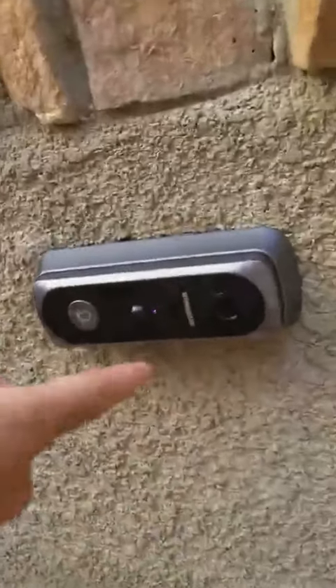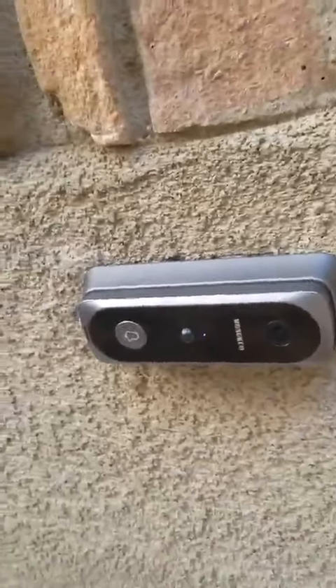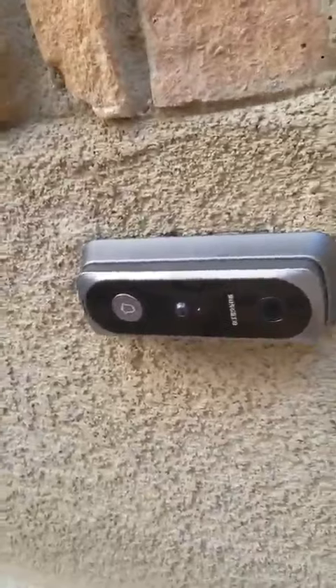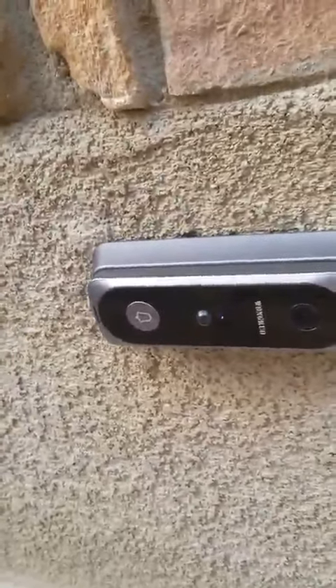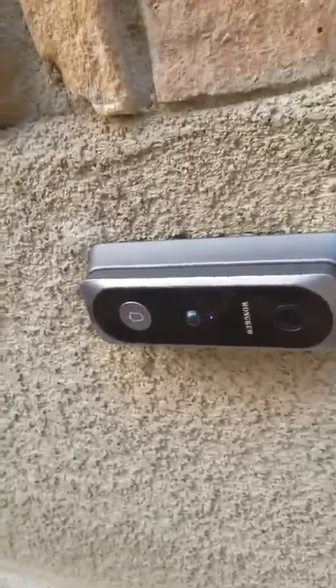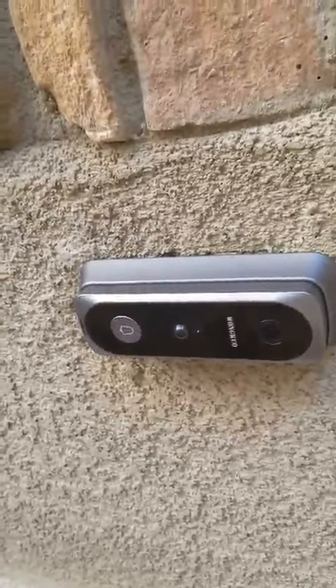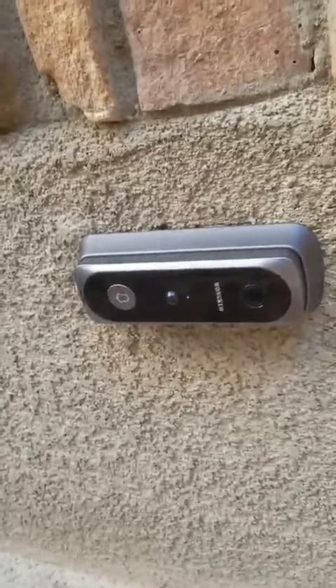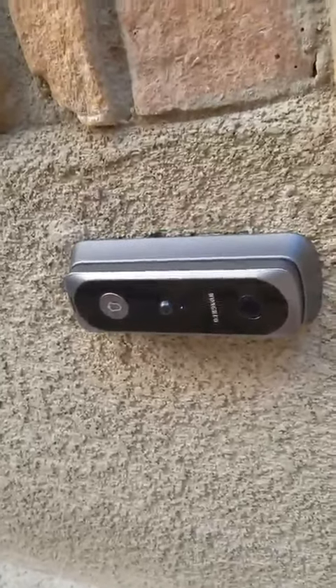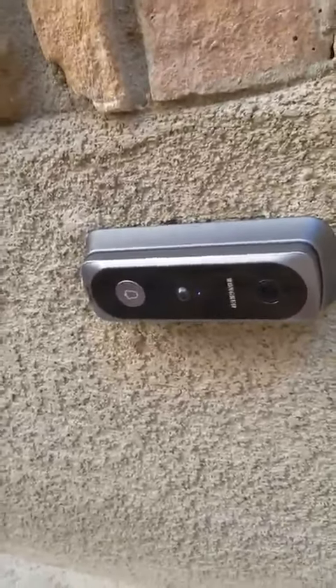Now this is on red and blue, so it's trying to find my wi-fi and get connected. I have the app downloaded and got the doorbell plugged in inside in the foyer. So now I just gotta do the setup and see how this thing works. I'm going to go ahead and cut off the video and then I'll finish my review in the text portion. But just let's see what it looks like.